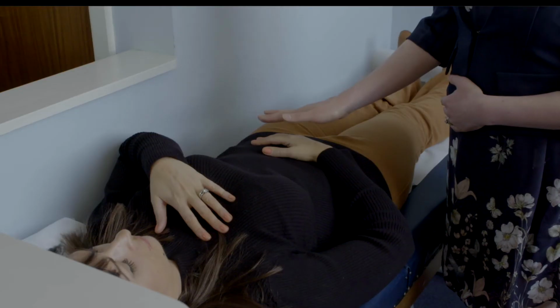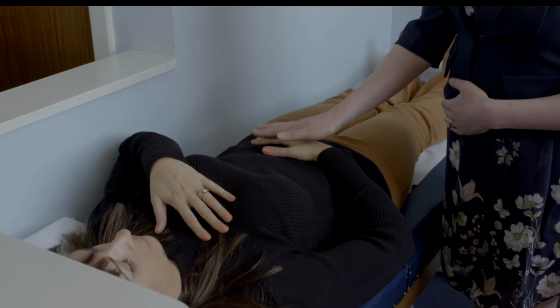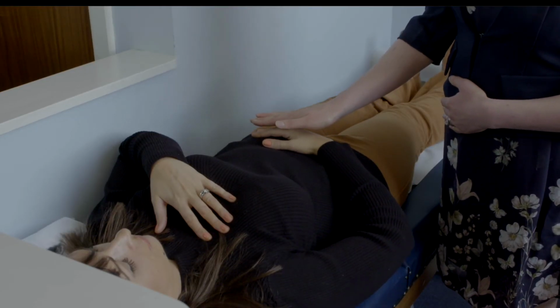Diaphragmatic breathing is another strategy. It's useful to focus on your breathing during toileting. This helps to relax your tummy and pelvic floor muscles, making bowel emptying much easier. Simply rest your hands on your tummy and feel it rise with a slow deep breath in and then fall as you have a long breath out, in for 4 seconds and out for 7. It's useful to practice this breathing technique at regular intervals so your body recognizes it and can use it when you need it, for example on the toilet.